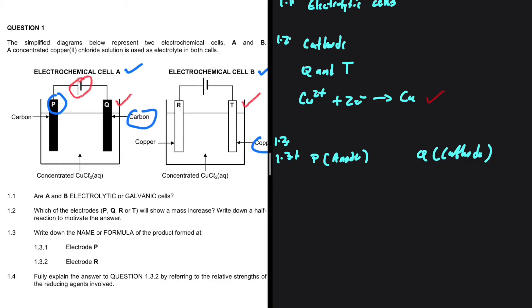We know that anions move to the anode. What are anions? Negative ions. In our case, the negative ions we have is Cl minus. Why am I saying Cl minus? This is coming from CuCl2, the electrolyte we have. It is an aqueous solution and not liquid. So we also have OH minus from H2O.